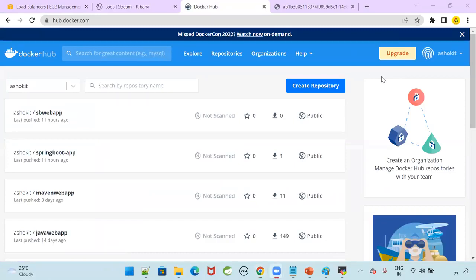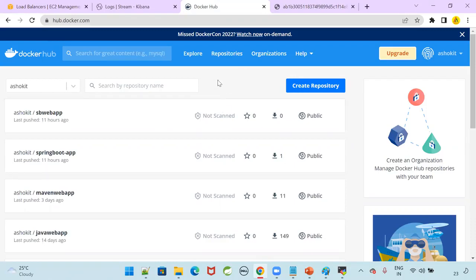Now I told you that I'm going to explain one end-to-end project, right? So here, when the developer modifies the code in the Git repository, my Jenkins job should execute automatically. My Jenkins job should create the Docker image. My Jenkins job should deploy the project into the Kubernetes cluster automatically. That is the end-to-end project scenario.